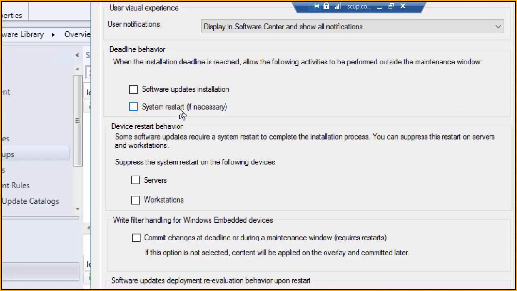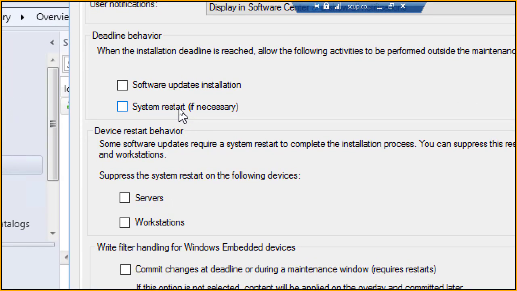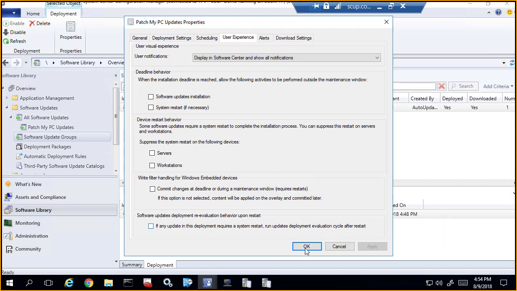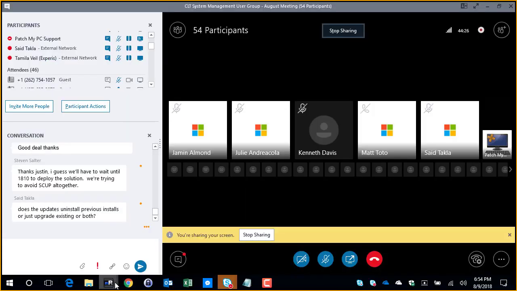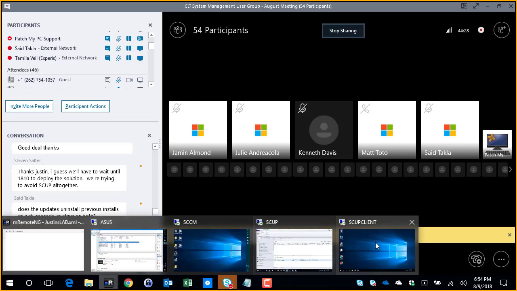If you wanted, we could use maintenance windows. If you're only installing updates during specific maintenance window times, all of that would still apply with our updates. Same thing with restart behaviors. If a third-party update needed a restart, so if it was a restart exit code and you configured your restart time, etc., all of that would still apply just like any update that you'd be deploying today. So this looks good. It looks like we've got this deploying. What we can do now is jump over to one of our client machines.